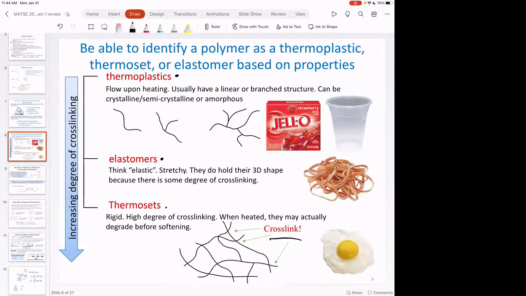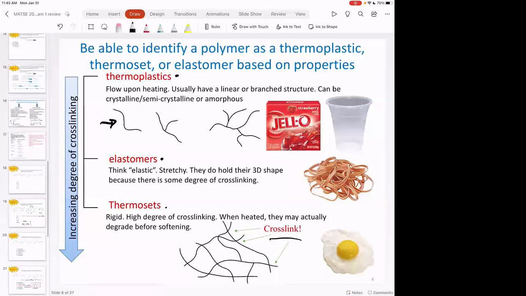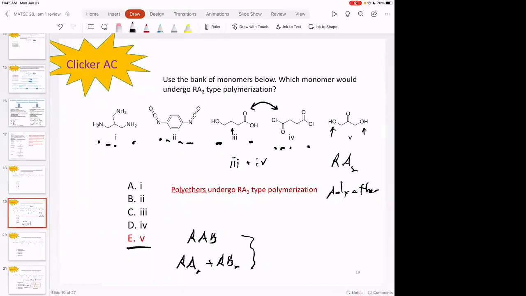Now, what I don't tell you is that if we're making a polymer with DF higher than 2, is it branched or is it crosslinked? It actually depends on P. You'll study that in future classes, but all thermoplastics are either linear or branched. So we make the distinction here: a branched polymer is a thermoplastic, and a cross-linked polymer is a thermoset. The reason that I say branched or cross-linked is basically because we don't know P. So it's important to state both of them, and it depends on what P is.